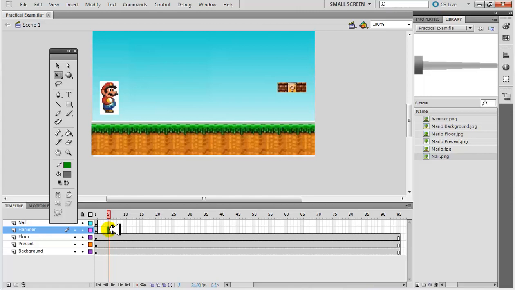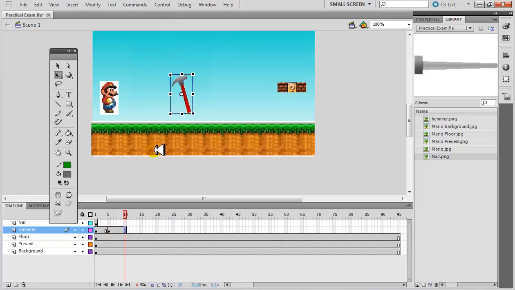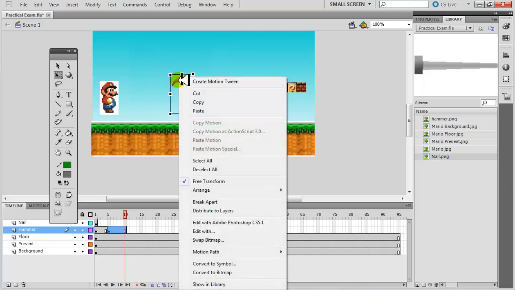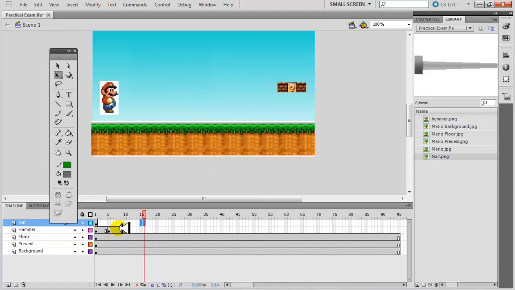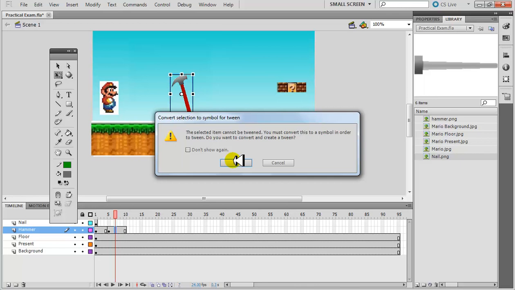So let's have some gap from 1 till 5. We will start our animation, the actual movement of the hammer, from 5, and I'll say from 5 till 10. Insert frame. Now you click on this icon, create motion tween, or you can also click anywhere in between on the frames and right click and say create motion tween, and it will confirm that you want to change it to a symbol.